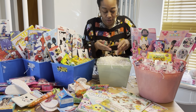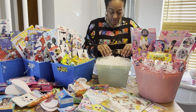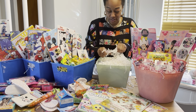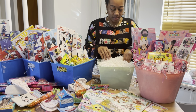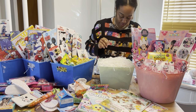Okay, so as I always say, I like my paper confetti sticking out and kind of flowing over the basket a little bit. Not a lot, because I don't like it to look messy. I don't like my baskets to look messy. My baskets are like organized chaos. Organized chaos, not just chaos. Okay, I feel like I'm rambling, but that's okay.